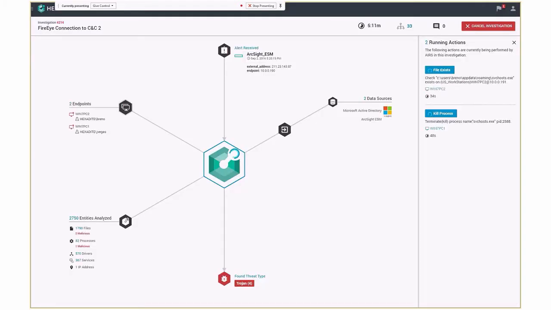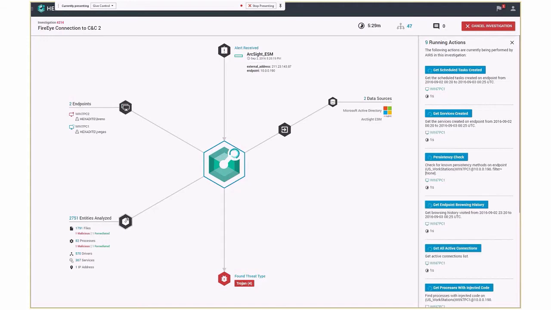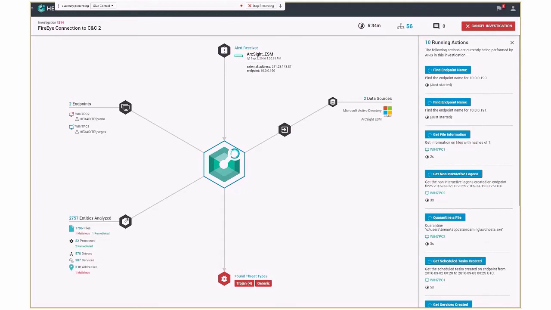So we jump back to the AIRS interface, and we can see that, yes, it has two endpoints, this Win7PC2 and Win7PC1, that we want to do the investigation. Now we're actually carrying out the investigation process, and that's what's running at the moment. Now, I have to stress, this is not doing a malware disinfect on the workstation, run a script and trigger our malware. No, it's actually doing much more there.